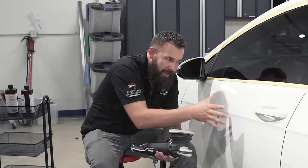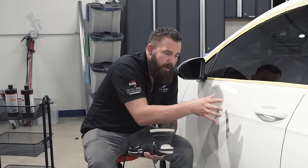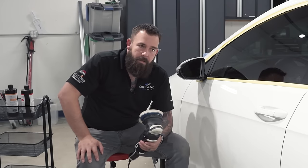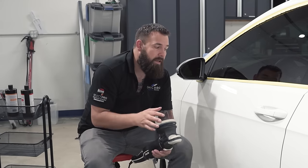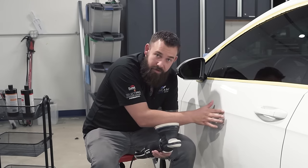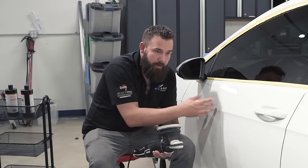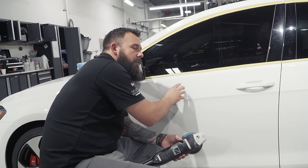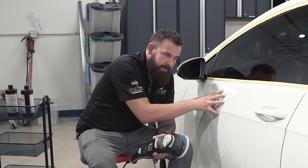When you're working on paint, you have your substrate, your primer, your base coat which is your color and pigment, and then your clear coat. We can only correct defects in that top clear coat layer. If you rub your fingernail over a scratch and it catches, that scratch is through the clear coat and you won't be able to machine polish it out. If you polish too much, you'll burn through the clear coat and expose pigment or primer. Our objective is to make the paint look as good as possible while removing the least amount of clear coat.